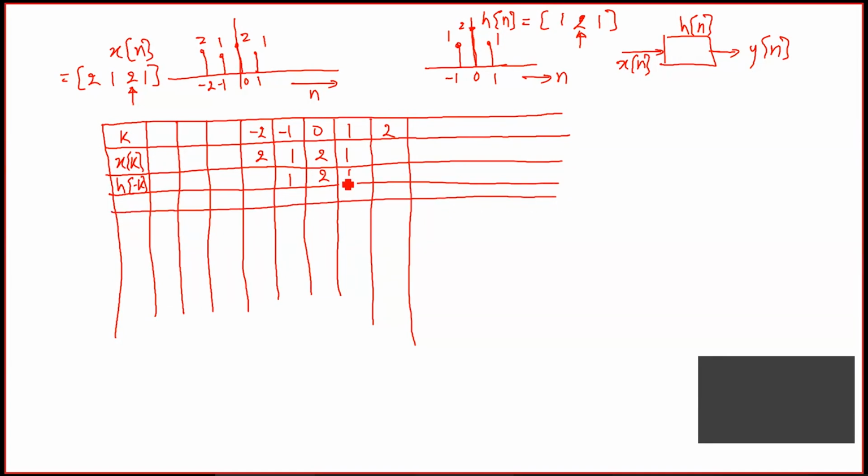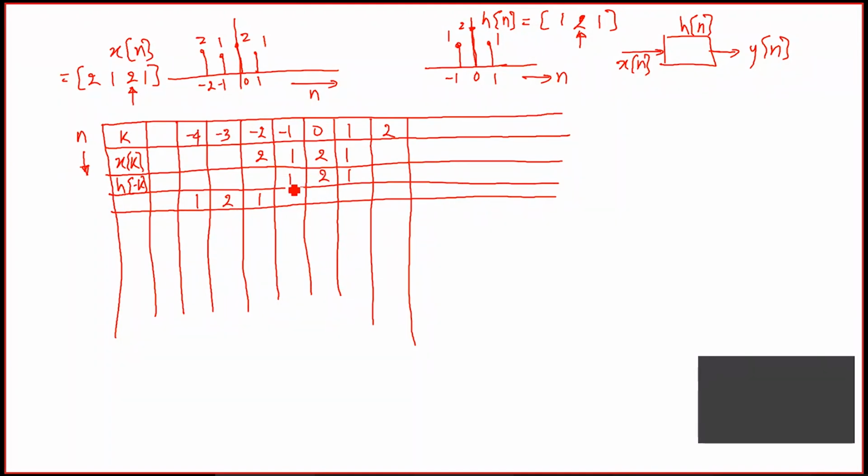Now comes the interesting part, because if you see here, we already have 1, 2 and 3 terms which are overlapping. Now to start, where should we start your n from? This is n equal to 0. At n equal to 0, or y of 0, we already had 3 terms overlapping. Now instead of just shifting these terms right, we have to start from the value where we have just one overlapping term, 1, 2 and 1. We have to start from this. So this should have started from here.